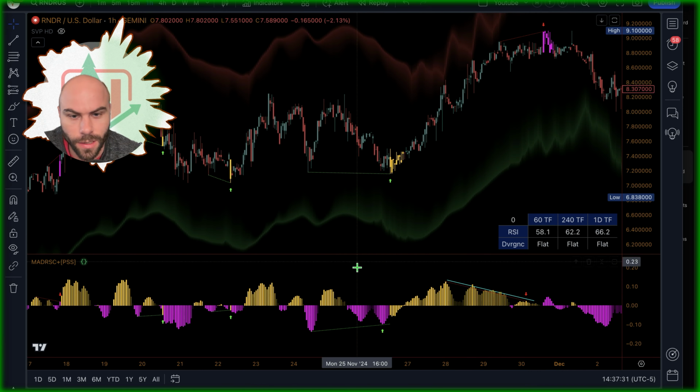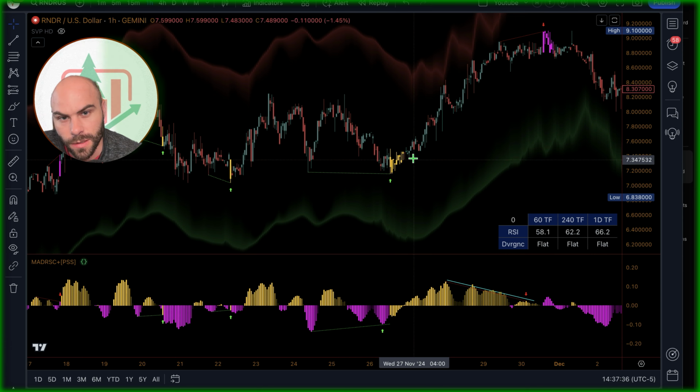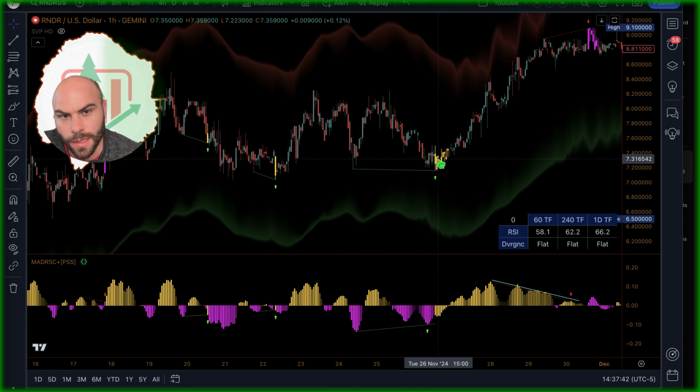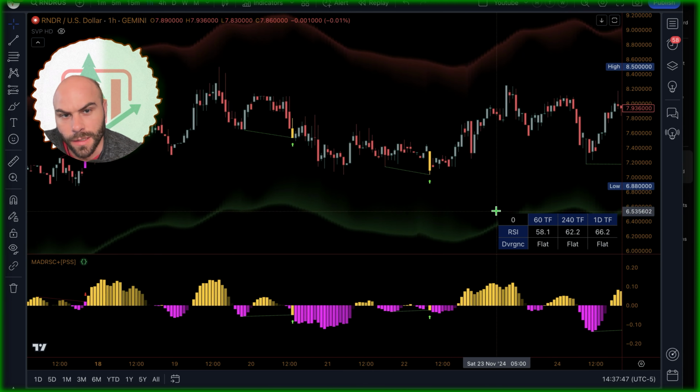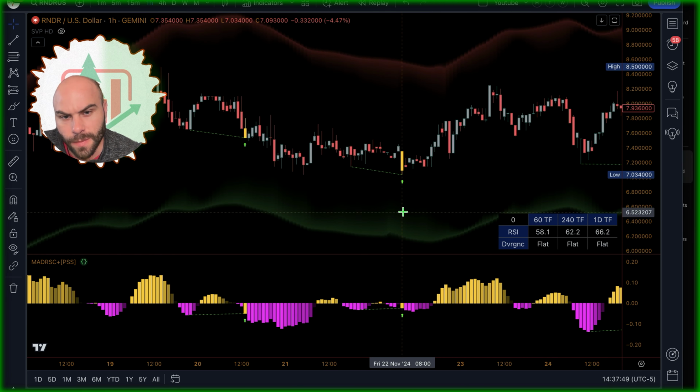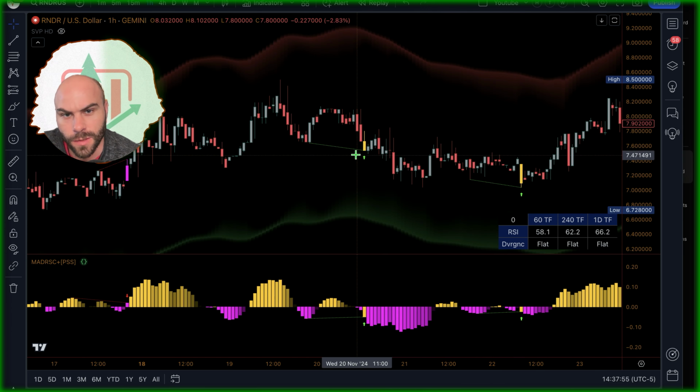But in the cases where the divergence holds throughout the entire wave, there's always a good indication of it moving in that direction, and you can see that here. And if you can line this up with the RSI, then you have a really good trade. All right, so this one, again, it popped down here, but the divergence disappeared, but it still went in the right direction. This one, not so much.